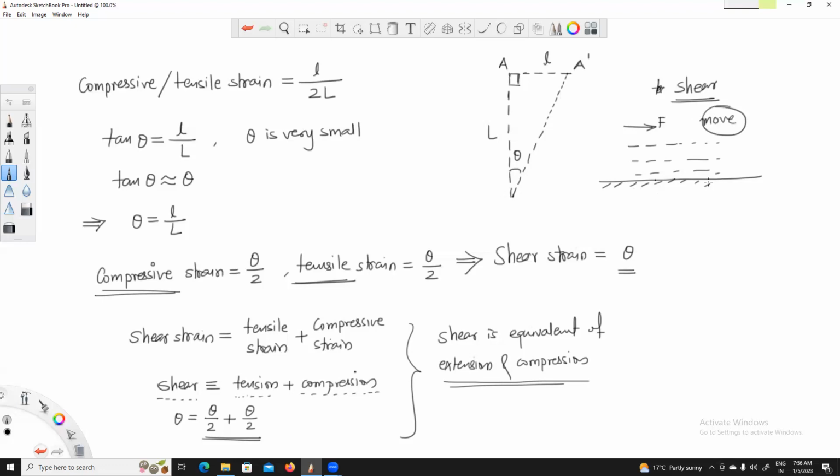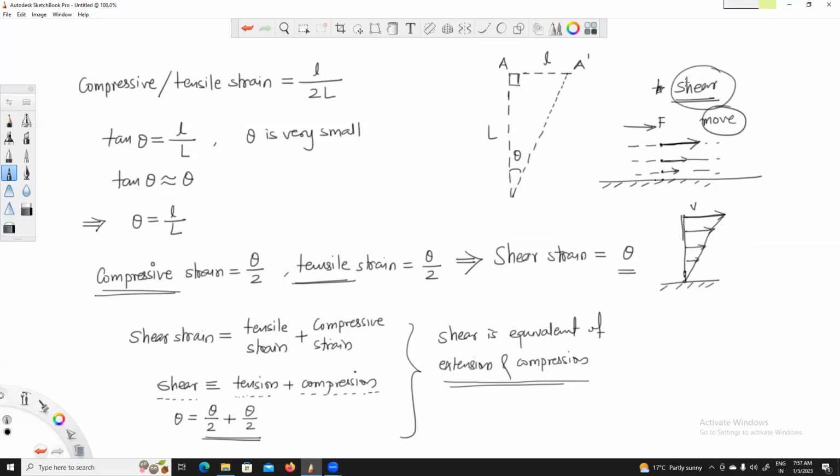Though this layer is fixed, due to application of shear force, it will start moving with certain velocity. The velocity of the particle below this will be a little smaller. Again below, again smaller. At the point of contact, it will be zero. So if you look at the profile of the velocity throughout the thickness of the fluid, the top surface will be moving with the maximum velocity possible. The bottom will be a little less, again less, again less, and at the contact, it will be zero. So it will be kind of a linear profile. This is ground, this velocity is zero, and this is certain velocity v.